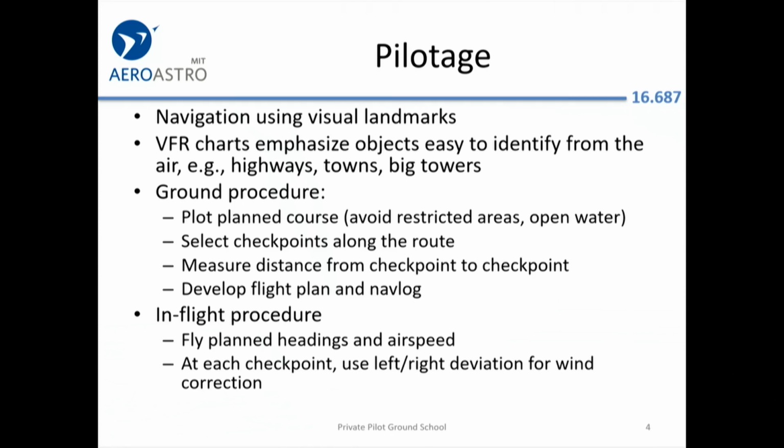So you say, look, I'm going to fly this. I'm going to be going 100 knots over the ground. I'm going to be blown off course very slightly by a crosswind from the north. You plan all that, and then you've got your Navlog. So as you reach each checkpoint, you can make a correction. Well, it took me a little bit longer to get here. I'm a little bit left of where I thought I was. So you can make these corrections as you go along.